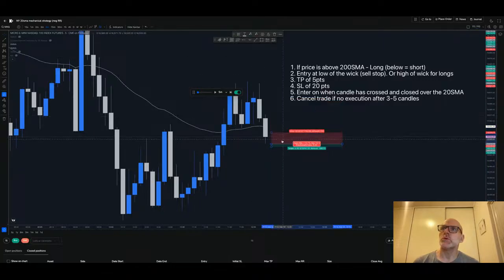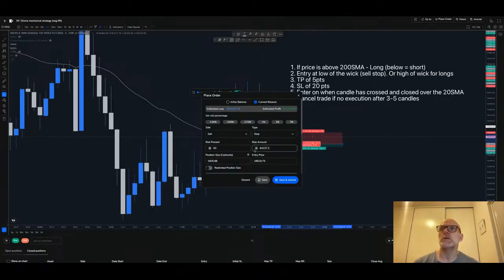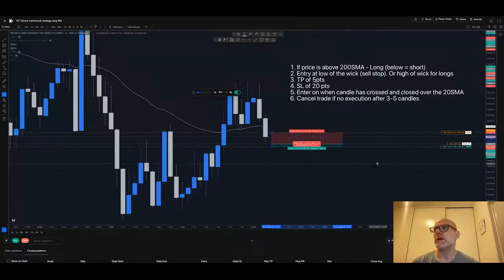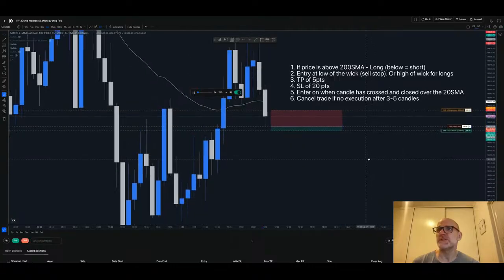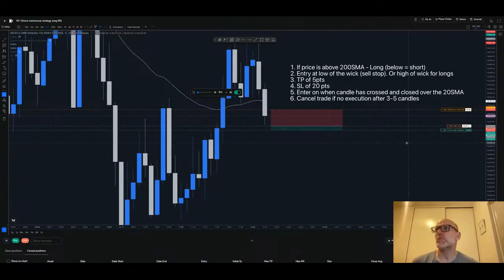And the order will be 20 points stop loss, 5 points take profit. I know that feels very uncomfortable, but that's what we're doing, like it or not. Okay, this is what went wrong before. I did 50% of my account. No, we're not going for 50%. We're going for 0.5% of the account. That's better. Before I entered 50% of the account as risk, so I just did 2 massive trades. Unfortunately, they were both winners, so I'll have to take that into account when I'm counting up the profit at the end. But either way, here we go.